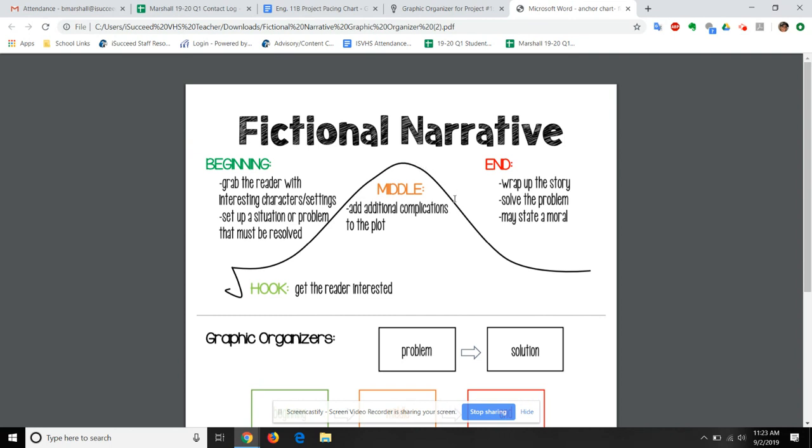And as the problem starts getting solved but not solved yet, that's right here. That's your falling actions, and then the end is your resolution, the problem solved, or there's a cliffhanger and a new problem begins. Okay, so really this mountain, if it ends in a cliffhanger, starts all over again.